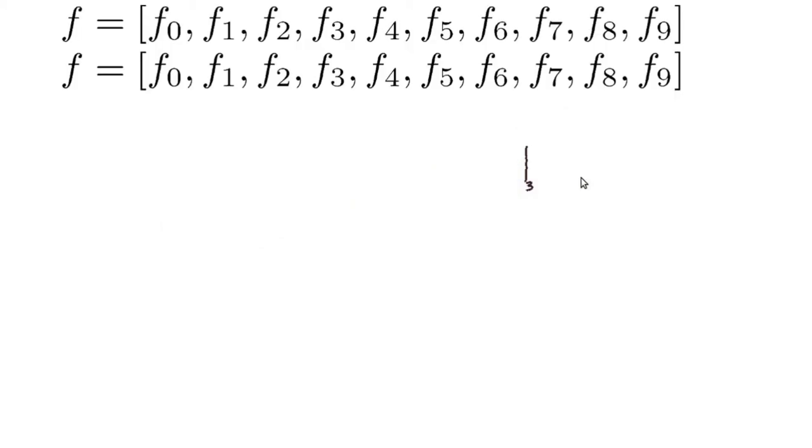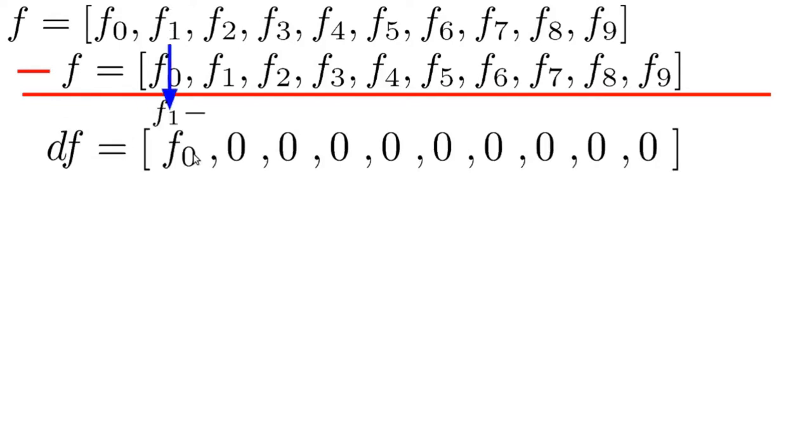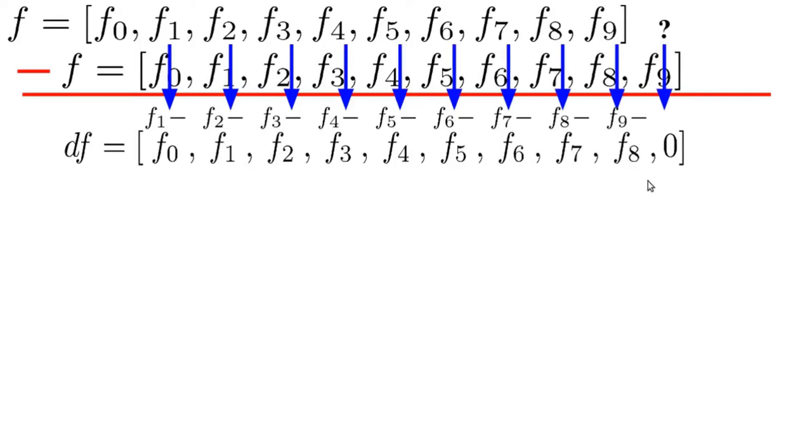So what does this look like? Well, one way we could do this numerically would be if we take a copy of f and shift it, and then we can do some subtraction on each element. We can do this with a for loop, but there are other ways to do this that we'll learn shortly. So I'm going to initialize an array whose size is also 10. It's convenient to have the same size of array for my derivative that I have for the function itself. And then in each compartment, which I initially filled with zeros, I'm going to place a difference. So this box here is going to hold f1 minus f0. The second box will hold f2 minus f1, etc. Notice that something happens at the end here that there's no value we can put in here because there's nothing to subtract from. So this is going to be a special case that we'll have to deal with later, but we can deal with special cases.